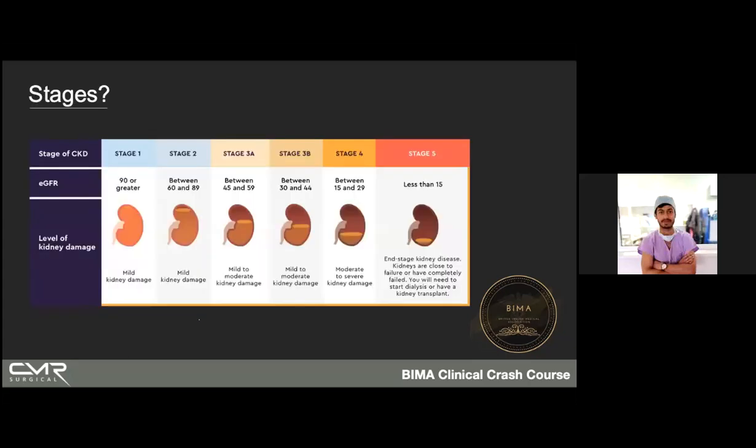These are the stages. I said there's really 6 stages because 3 is A and B. So stage 1 of kidney disease, eGFR of 90 or above, stage 2, 60 to 89, and you guys can definitely read what's going on here. You can also see from the image below the eGFR section that the amount of kidney damage happening progressively over time is getting bigger and bigger. Some of you clever clogs might have figured out that there's no creatinine involved here. Can someone tell me why we're not using creatinine?